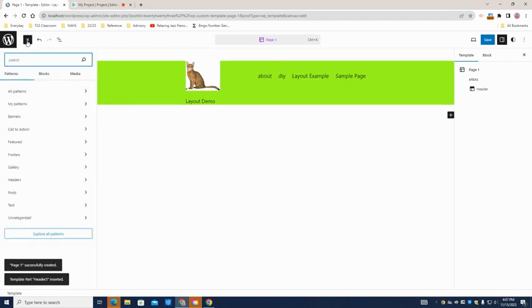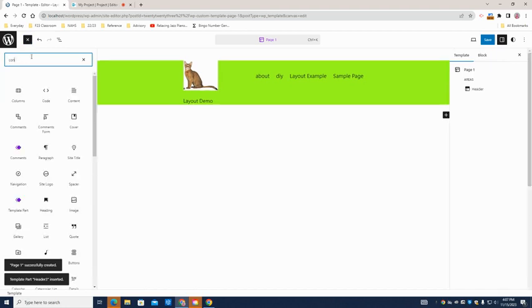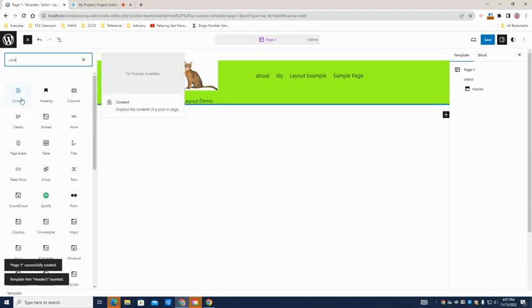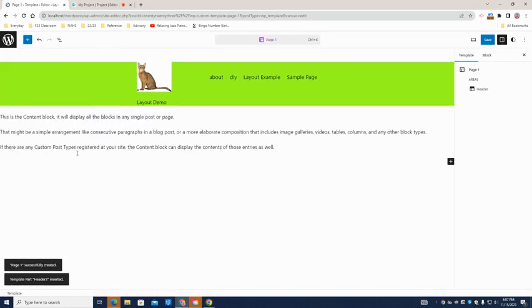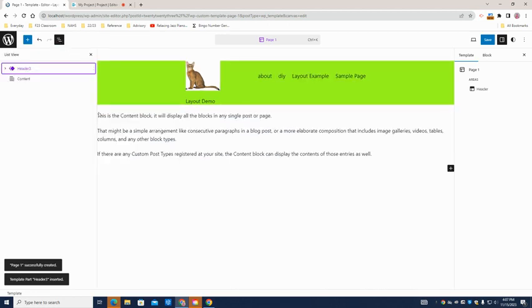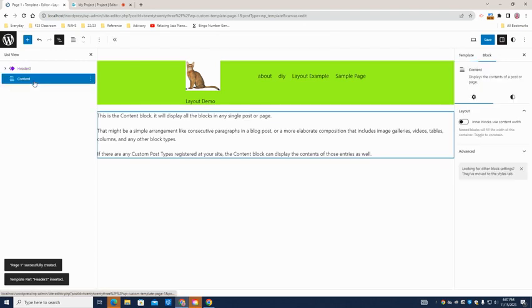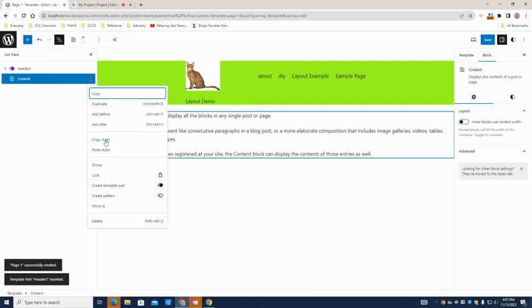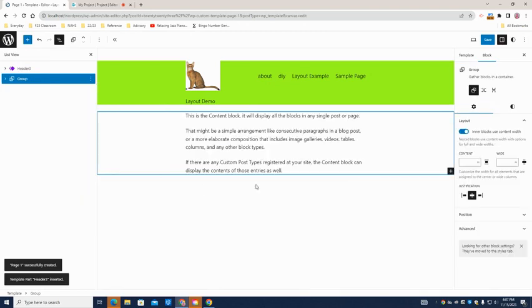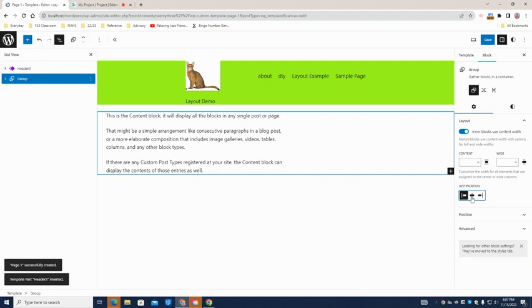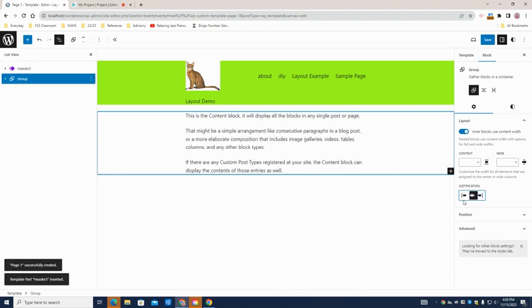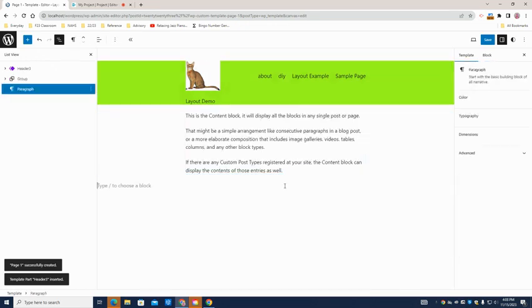So now the next thing you want to do for this is you're going to be adding your content block, which is super important. See how this is going to the edges like that? That means it's going to go to the edges all the time if you keep it like that. So the way that you get this so that your content doesn't flow to the edges, you actually can make this, believe it or not, into its own group. Right? So now that it's a group, you can justify it. So you really want to make your content block into a group. So now we have a header.